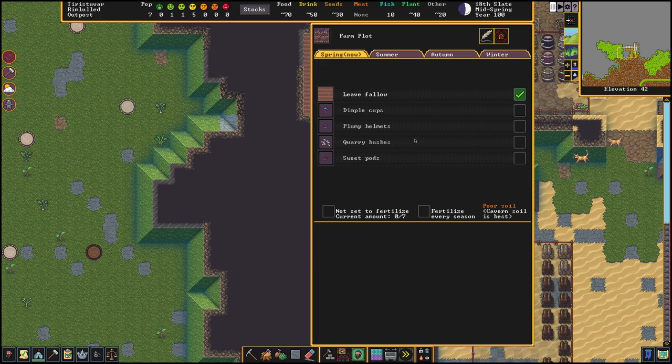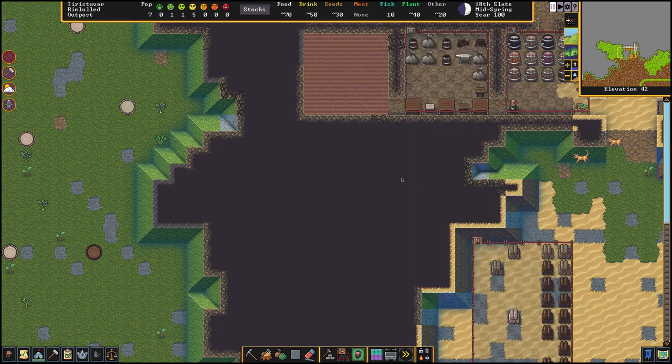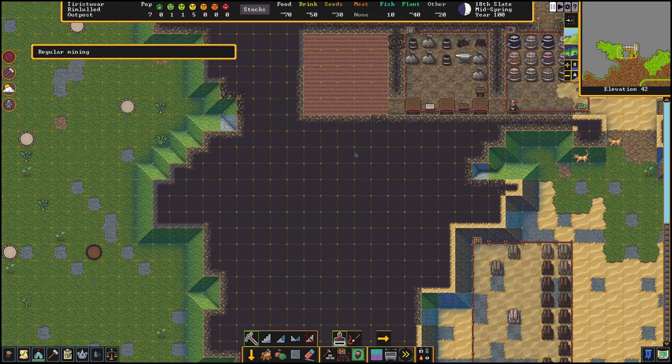Okay, so spring, summer, autumn, winter. Right, winter, plump helmets. Spring. Let's go for dimple cups. Summer. Sweet pods. Autumn, pig tails. Good. Okay, we just get a little bit of this on the go. Probably another one here.